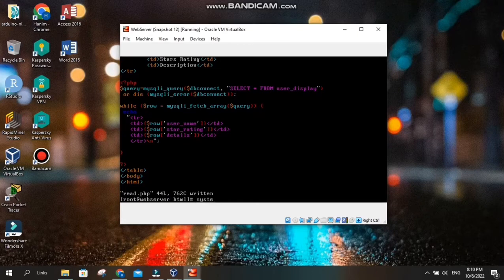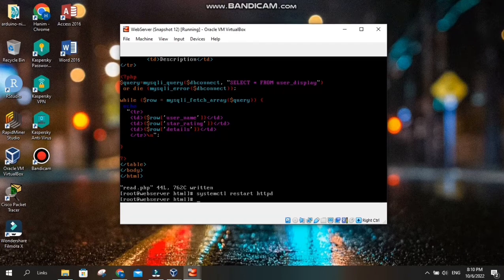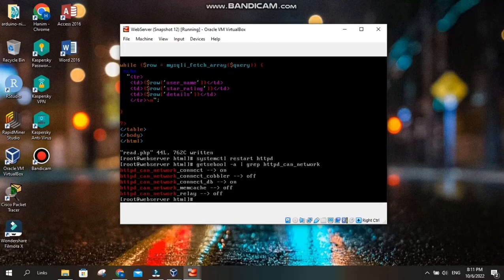After all the configuration setups, don't forget to run systemctl restart httpd to restart and apply all the configuration that has been made before. And also run getsebool -a | grep httpd_can_network to check, and enable httpd_can_network_connect and httpd_can_network_connect_db.